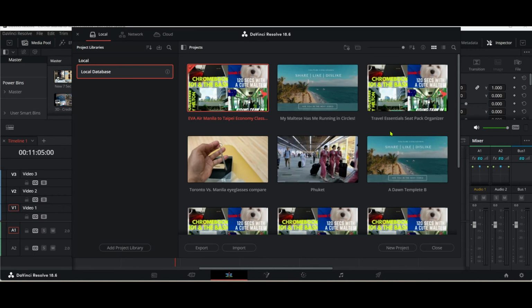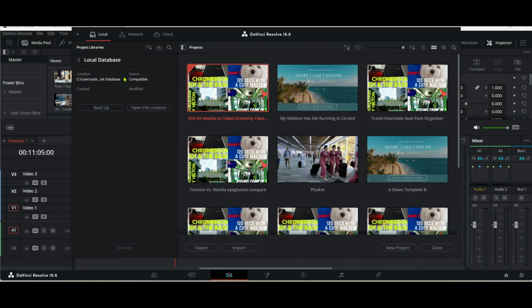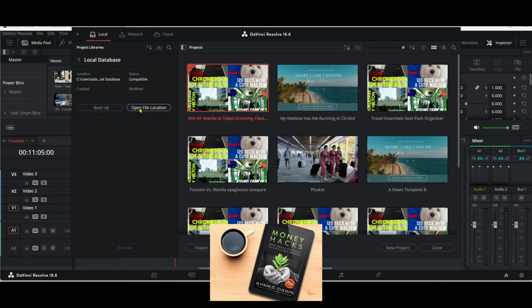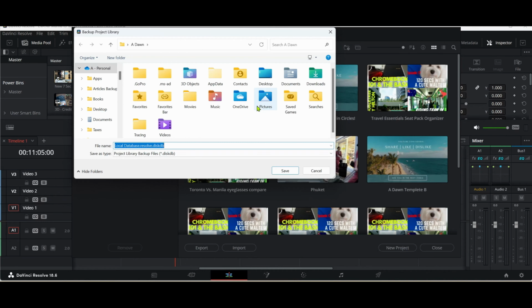Now my projects are very simple, not complicated, and I'm just going to click right here, details, and you can see that it's giving the option to backup. If I click on here, it's asking me for a space where I'm going to save the backup. I suggest you save it on an external hard drive, or if you have a cloud drive, you can do that as well.